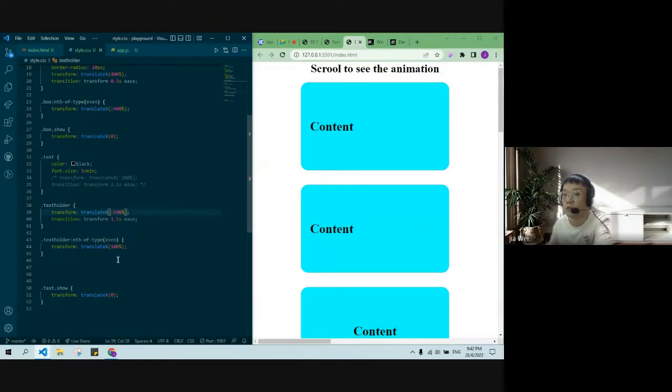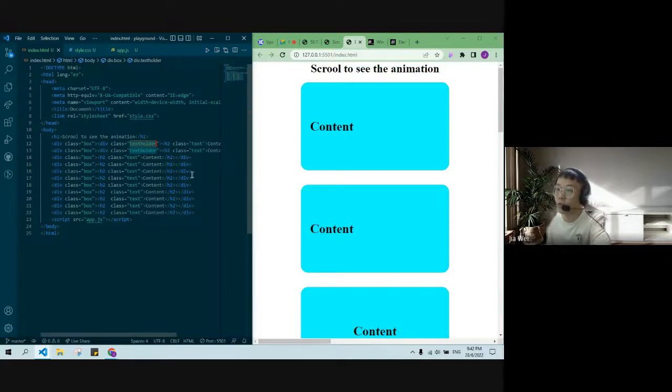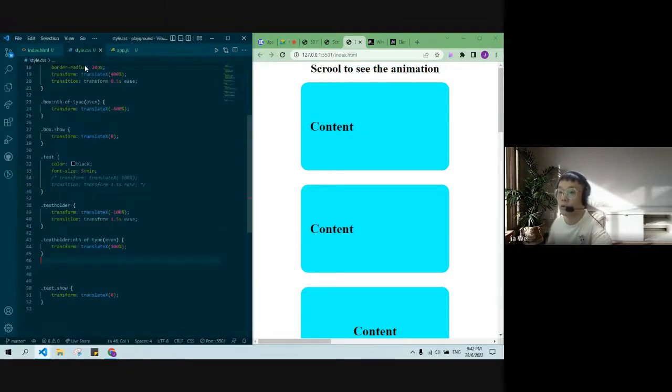Negative, this is positive. If I wrap them inside a div, also cannot. Text holder, 100%.